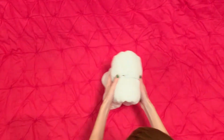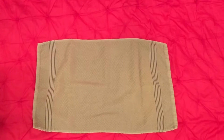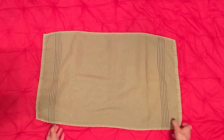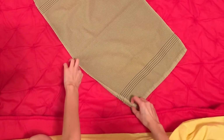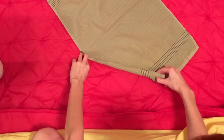We're going to take this and set this off to the side while we make the head of our elephant. We make this using our medium-sized towel. Now the book recommends doing this next step using a hook. I actually find it easier if I just leave it laying down and do it the way I'm going to show you here. What we need to do is I'm going to find the halfway point and I'm going to roll this side in. So I'm going to kind of hold my finger there just for a marker for a moment, and I'm going to start rolling in from the corner.